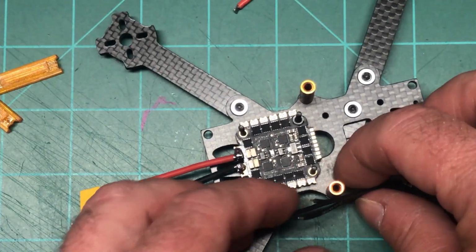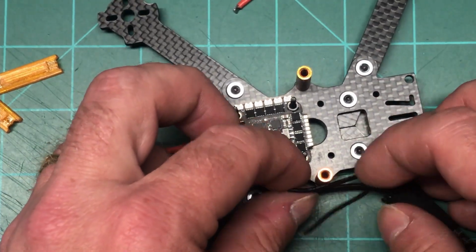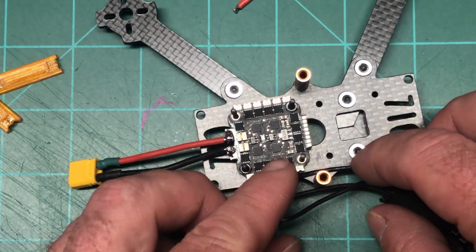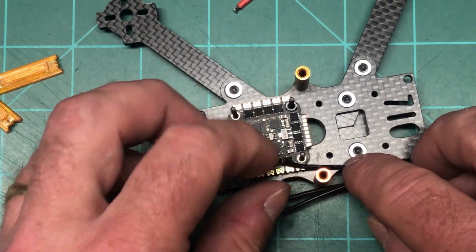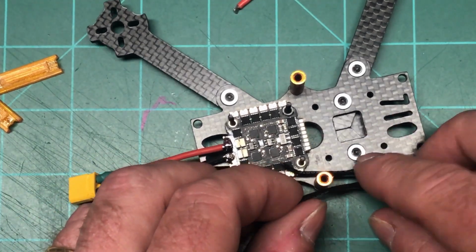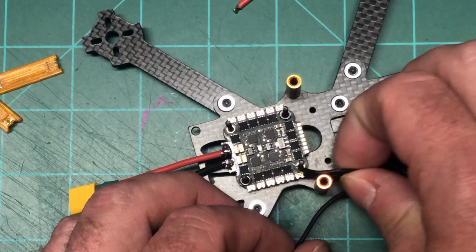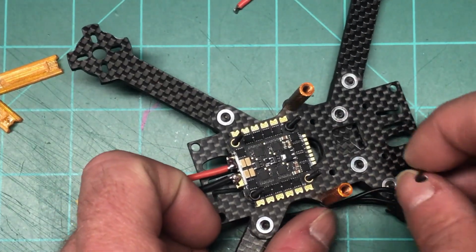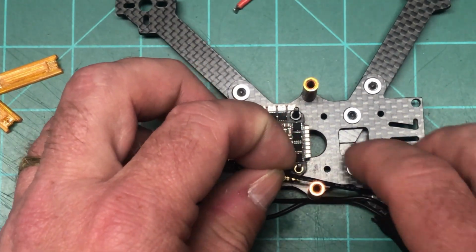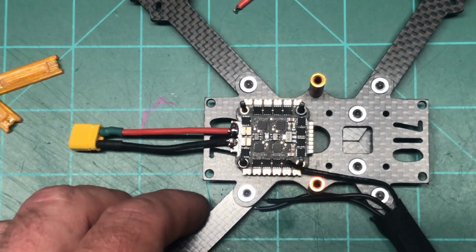So what I'm going to actually do is I need to figure out the length of my motor wires. I might end up just not even cutting them. Yeah, because it looks like I might just deal with it. Let's get this out of the way. I'm going to, yeah, I don't know.